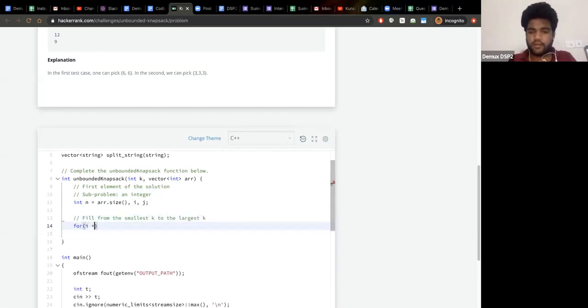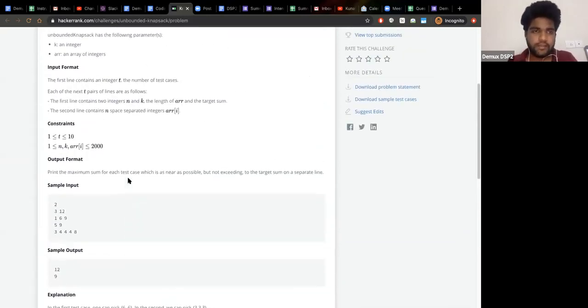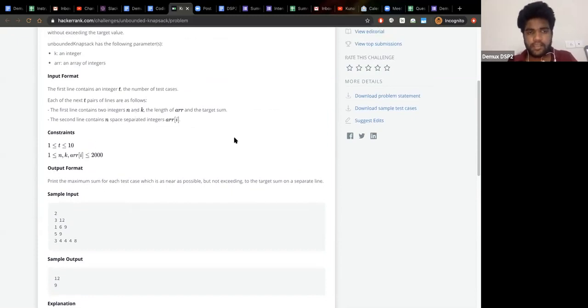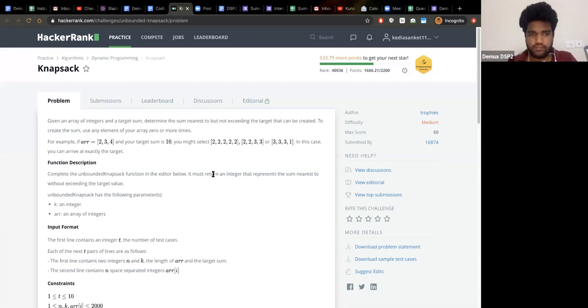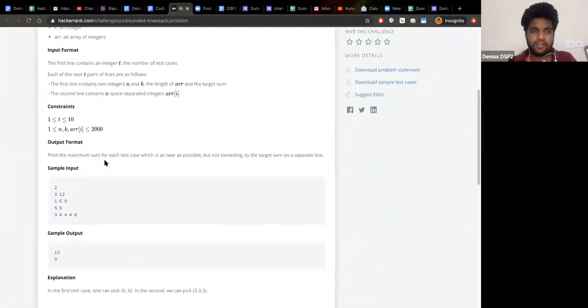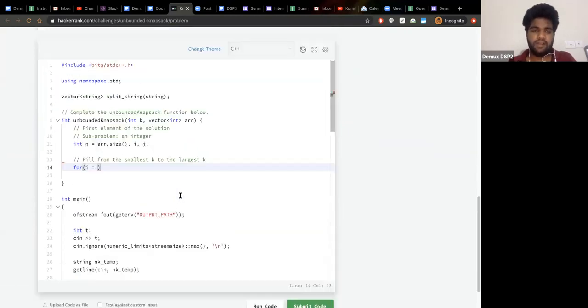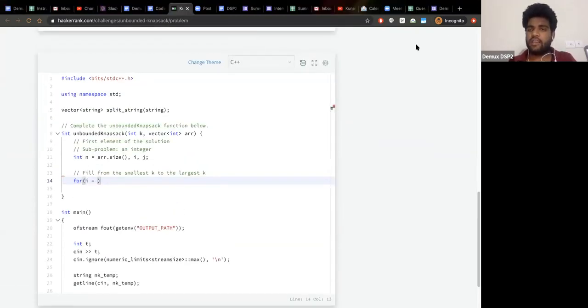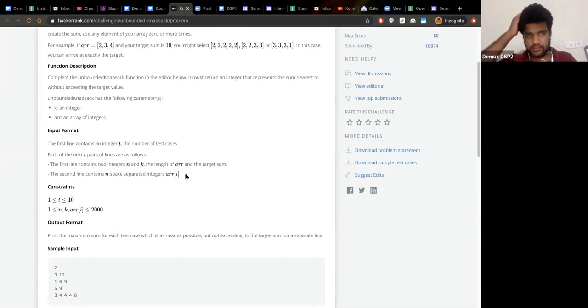So what is the base case? The smallest value of k that is possible is 1. So the base case would be K1. What would I fill for K1? 0 you can fill, Ayush, I think. Yeah, I think you could, but k here takes from 1.